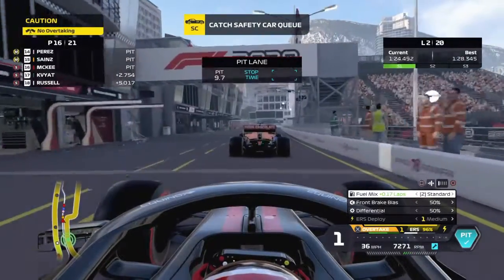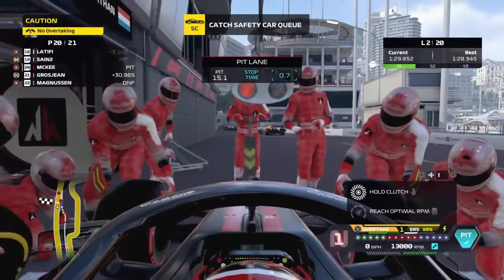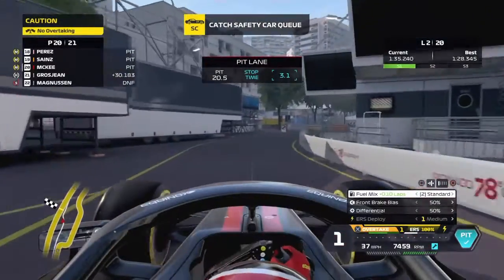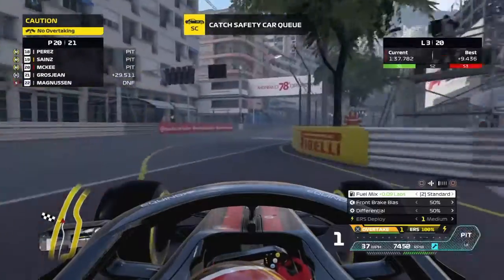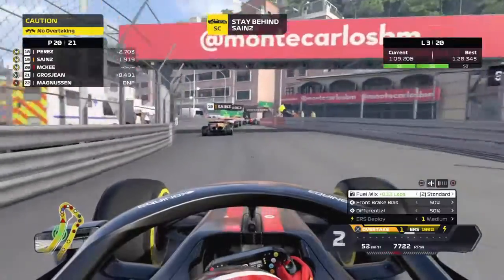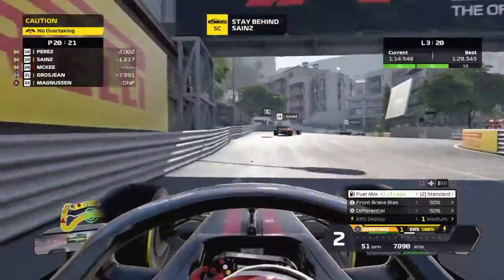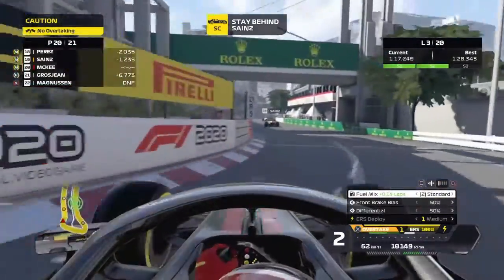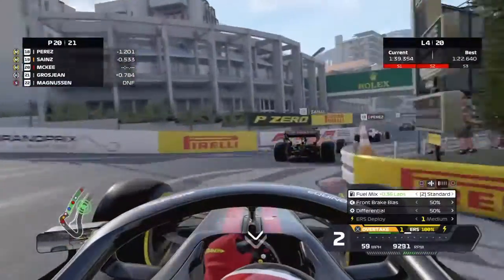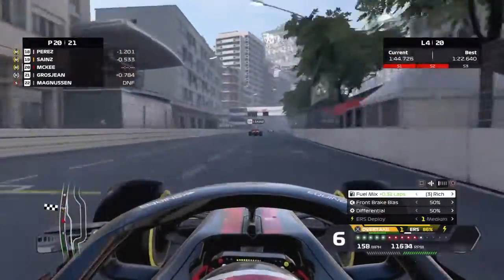It's not going to be very pleasant at the very end of the stint, but what it does give us is track position. As long as Raghunathan and Latifi aren't so slow that when the other cars pit on lap 8, lap 9, we should be ahead of them, at least some of them, maybe not the Ferraris or Mercedes, but we should be ahead of a lot of the midfield packs. We get caught up to the group at the end of lap 3, as it took almost a full lap for us to catch up, as we get back to racing on lap 4, going onto lap 5, as we get a pretty terrible start.